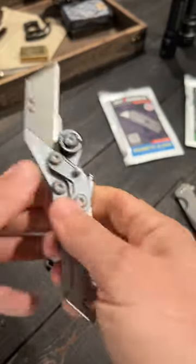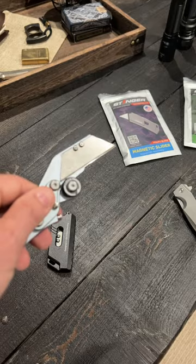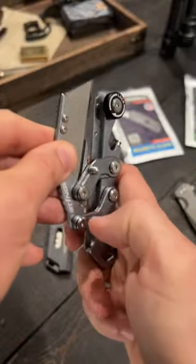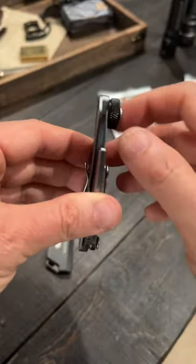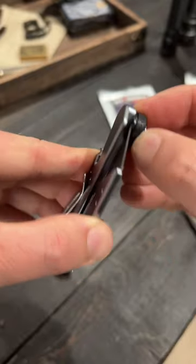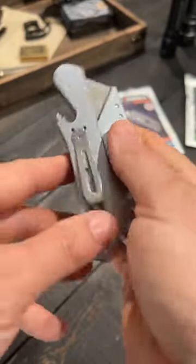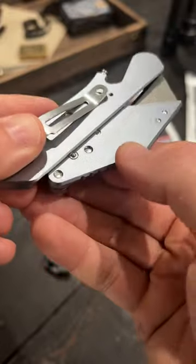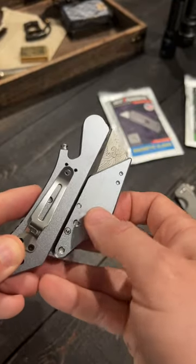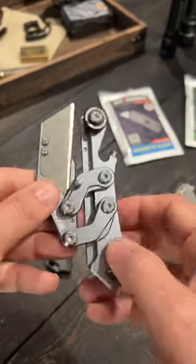This has the same issue with changing out the blades — those two Allen screws right there. I don't like that at all. But this is the deal breaker: when you're done using it, you have to unlock it, and when you close it, that locking mechanism does not lock the blade in its closed position. It doesn't even touch the blade at all. This is as tight as I can get it, and watch — it just pops right open. That's because it's held shut by this small little detent right there. So it's very easily opened, and when this is in your pocket, it doesn't take much to just pop this open — and then there's the exposed razor blade. This is just downright dangerous. I would never carry this.